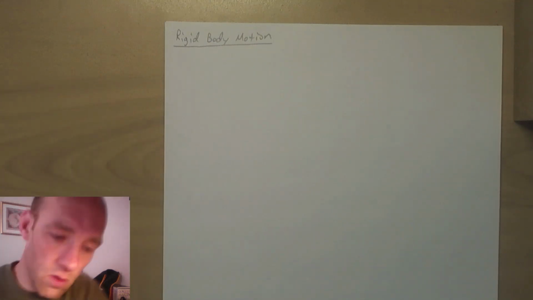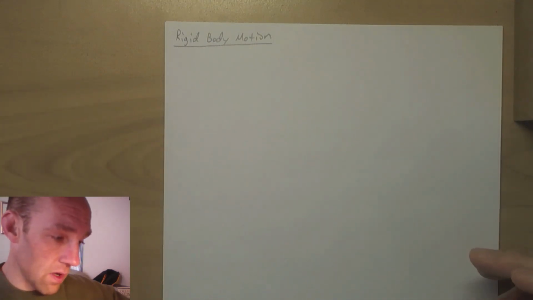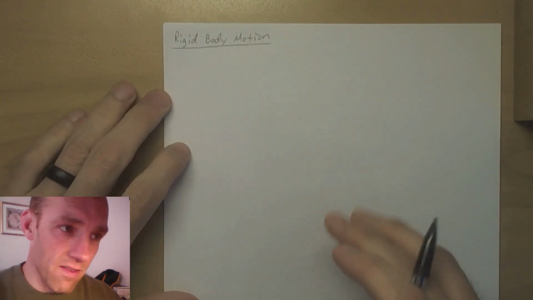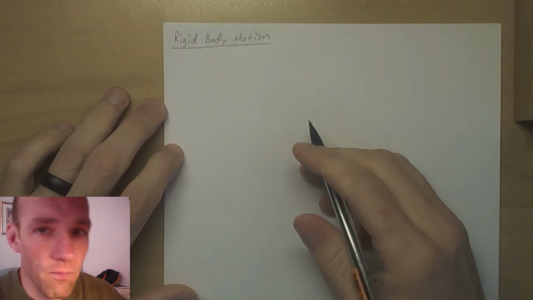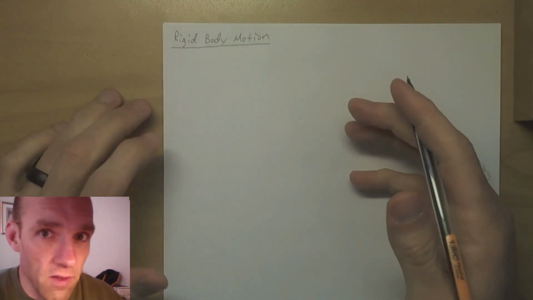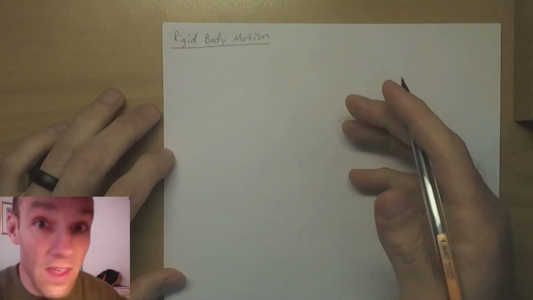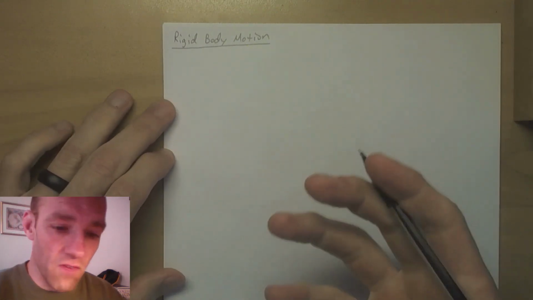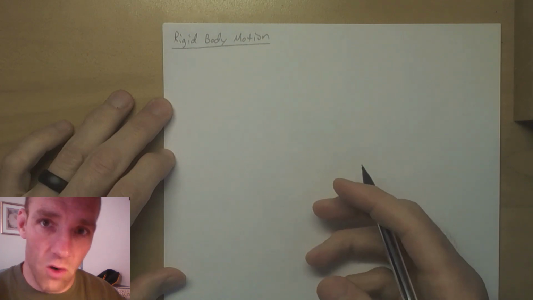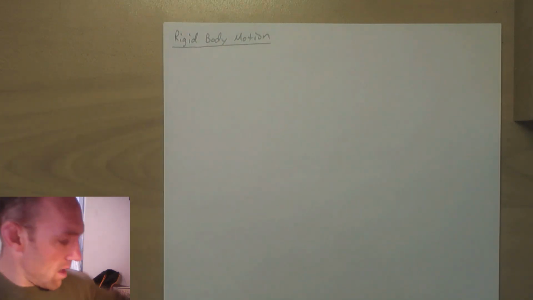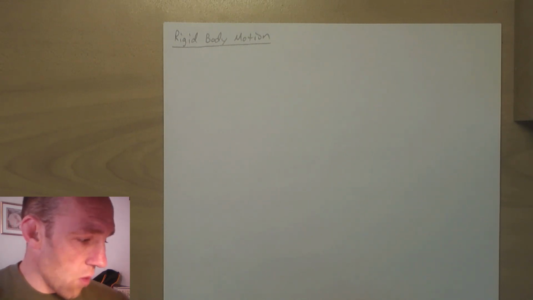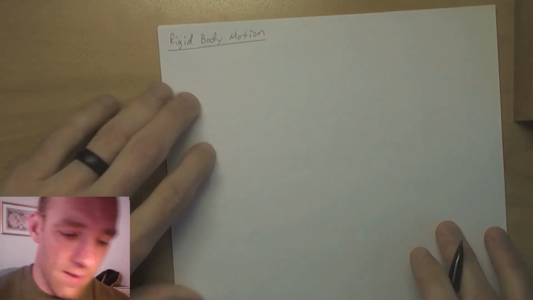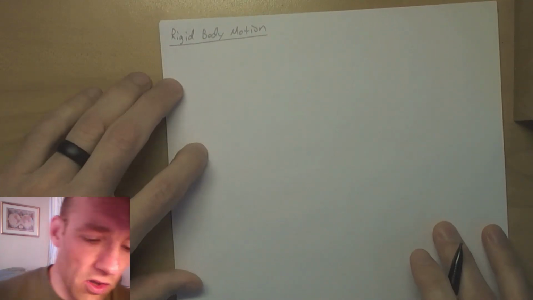All right, so now we're going to move on past particles, and we're going to start dealing with collections of particles, or objects, as we call them, or things. Things that fit, real physical things that take up space in our universe here. And we're going to deal with the motion of these things, and it complicates things just a little bit for us. All right.